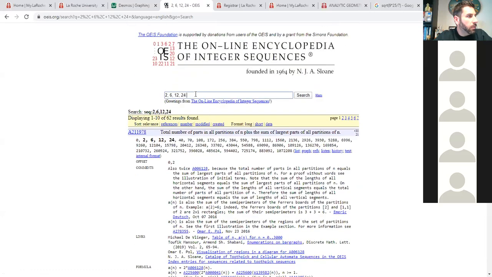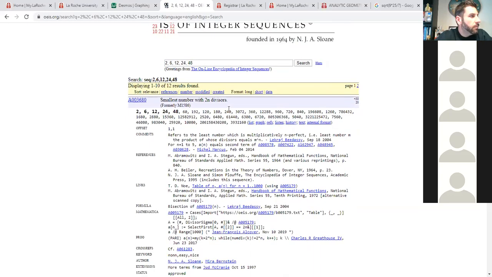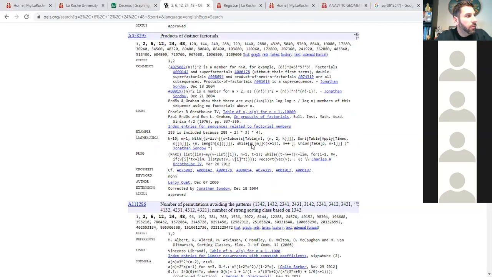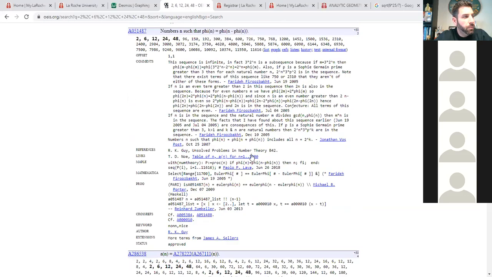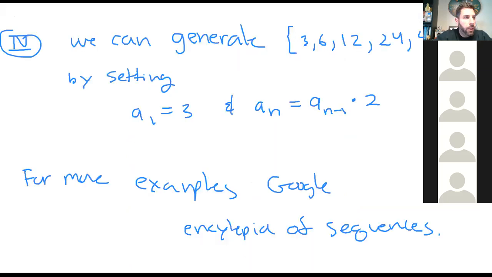Actually, that is not the one we wanted. We need to go one more step. We need to go 48. So you'll notice that there are many sequences that have these first few terms, and so you have to go find which one it is. This is pretty wild if you're bored. Anyhow, you're probably like, I don't care. But if you are bored and want to do something, there you go. What happened to my whiteboard? There it is. Does anybody have a question about this?